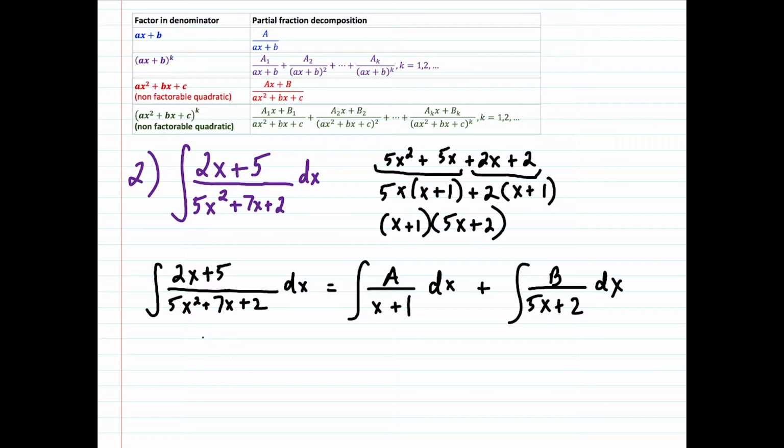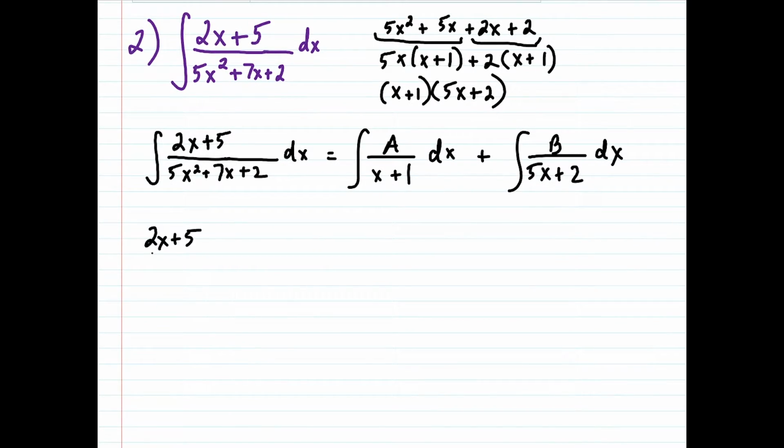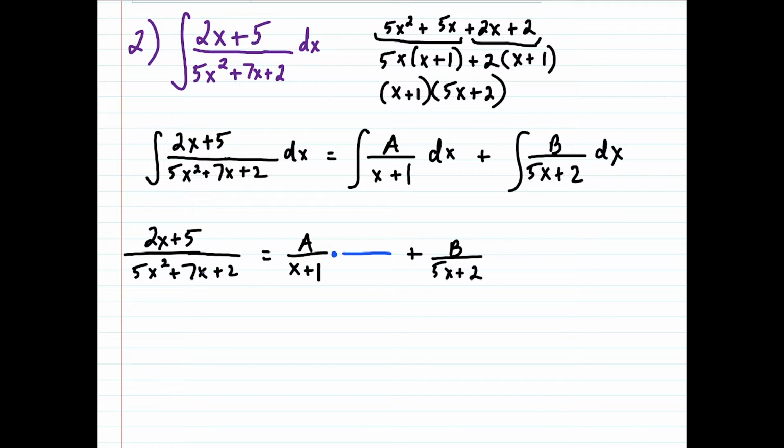To solve for the constants a and b, we need to solve the resulting equation. And when I say we need to solve this resulting equation, we're going to be solving it for the constants a and b. So the strategy we're going to use is the same as in the last problem: we need this denominator to match the one on the left. And the only factor that's missing to make it match is 5x plus 2.